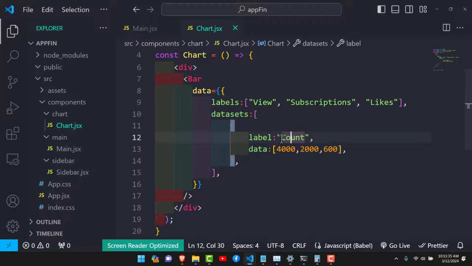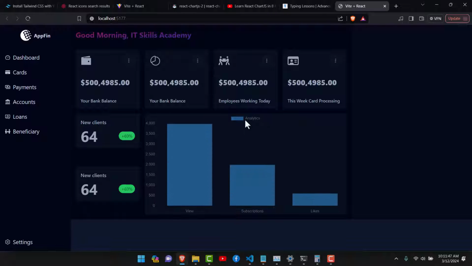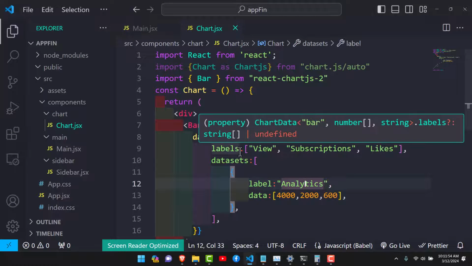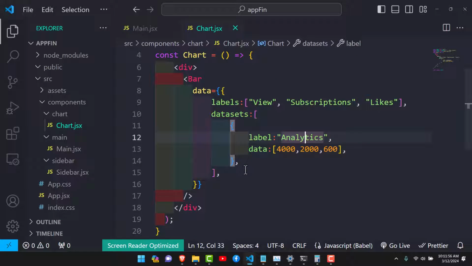So we can change this to anything, analytics, and you're going to see something like that. So that's how you can have a chart in ReactJS.